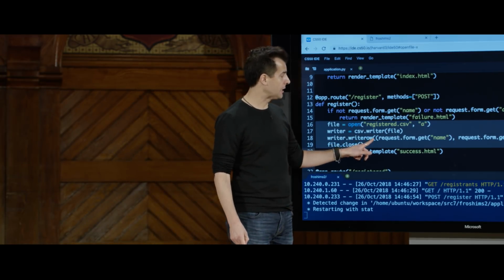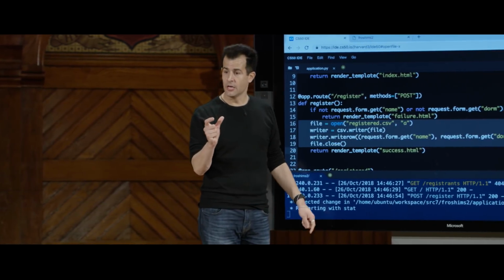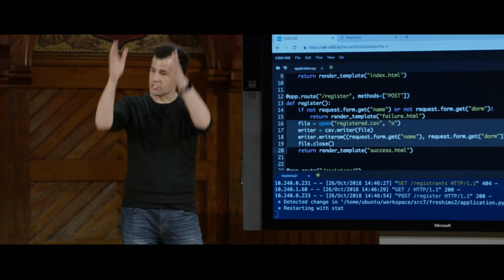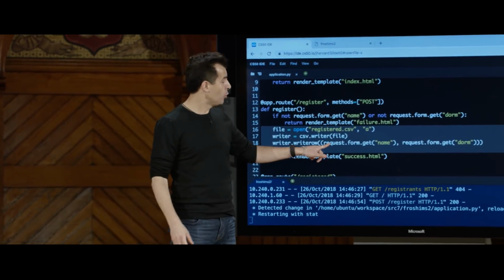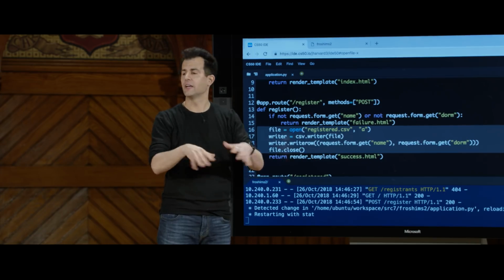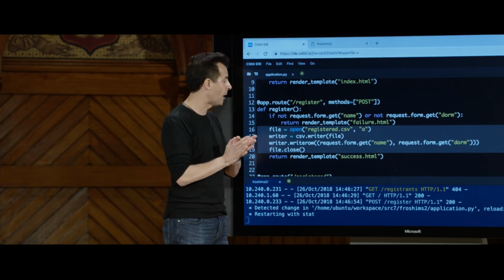That library, the CSV library, comes with a function called writeRow, which does what it says. If you pass it in a comma-separated list of fields that you want to represent your first column, your second column, and your third column, it will handle the writing for you so you don't have to get into the weeds of file I/O like you did several problem sets ago.